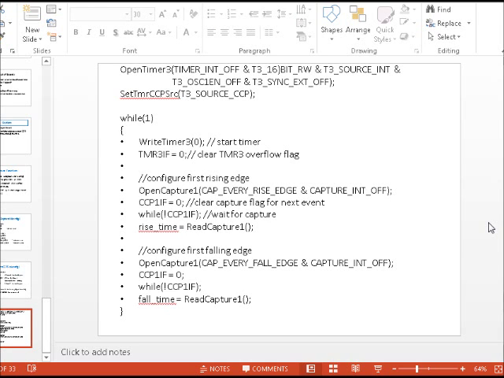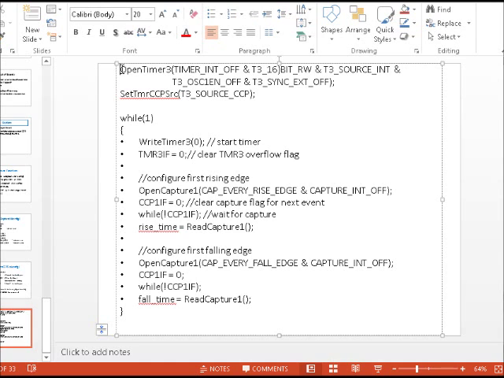Here's the sample code. Here's me configuring timer 3. Interrupt off. There's a funny line there, it should be an underscore. We're using 16 bits of information, so an integer for the read timer.